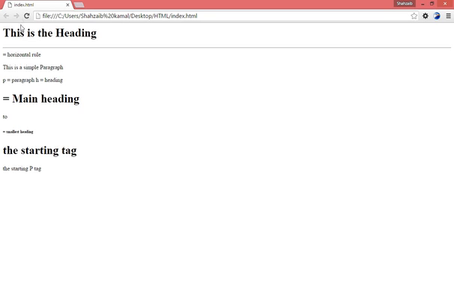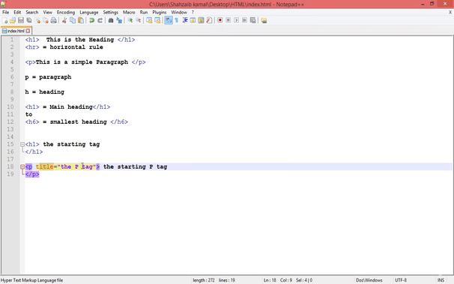Now, what is the title? Basically, if I hover the mouse over the p tag, you can see the tooltip "the p tag" is visible when I hover the mouse over the text. So this is called the title attribute, and this is the way we can use an attribute. This is the method. We need to put a space just before the attribute, and then type the attribute name.